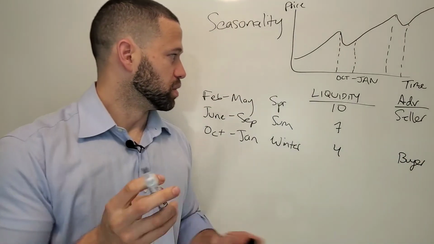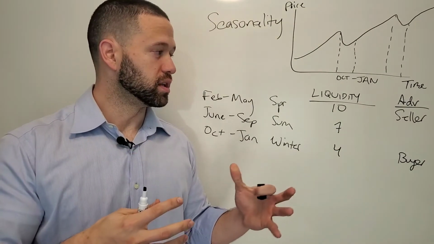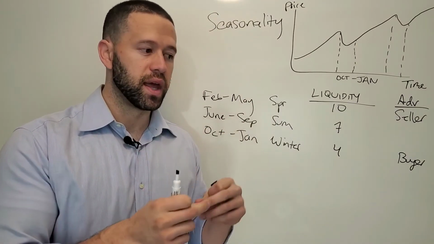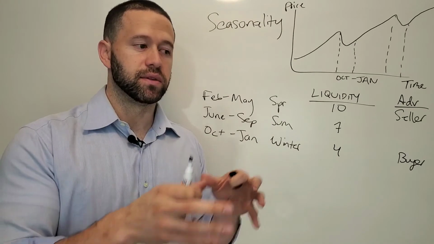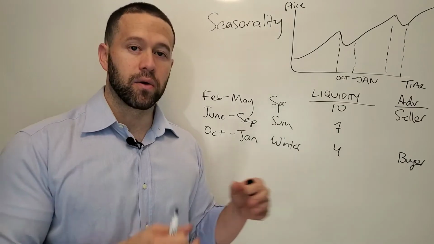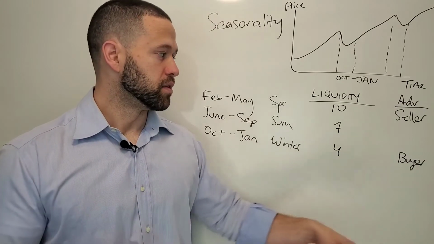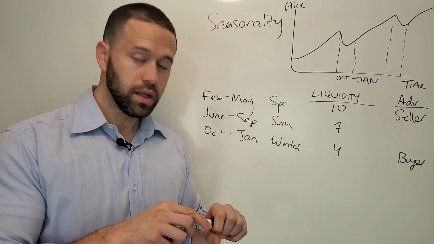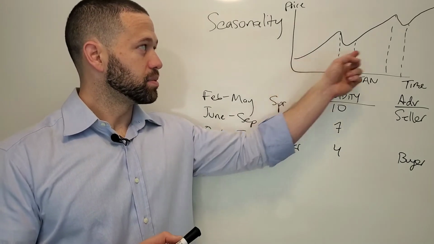The reason is just that when a seller has their neighbors listing properties, selling properties, and there's more liquidity in the market, then they're able to peg their price, narrow the range, know what their house is worth. And because the buyer pool is deep at that time, they can list it on the market and have activity and get it sold quickly, which is to their advantage. However, when the liquidity is down, properties are sitting on the market for longer periods of time. There's less activity. Then the buyers are able to shop around, compare prices, pick apart the deals and really get the price down as a result. So this happens. This is a real thing.